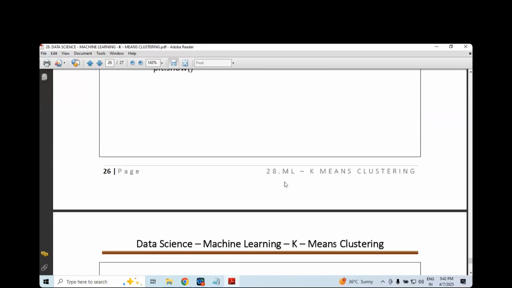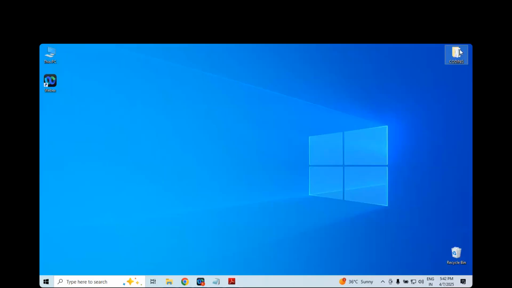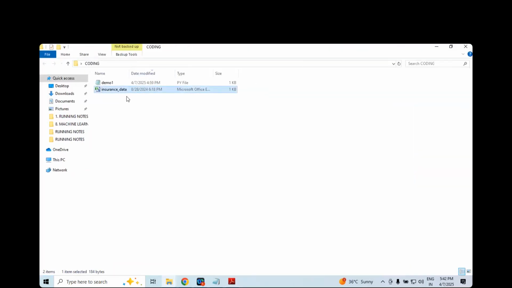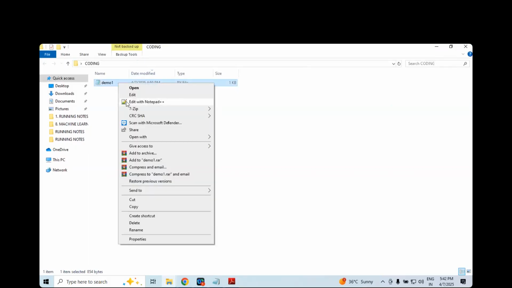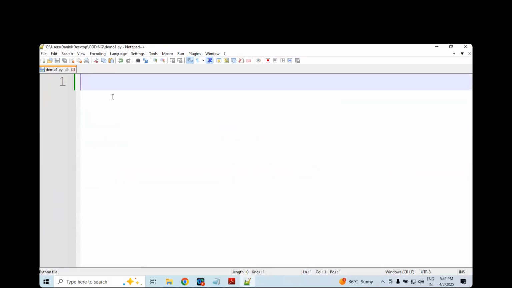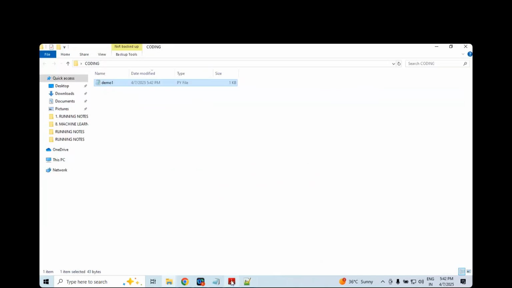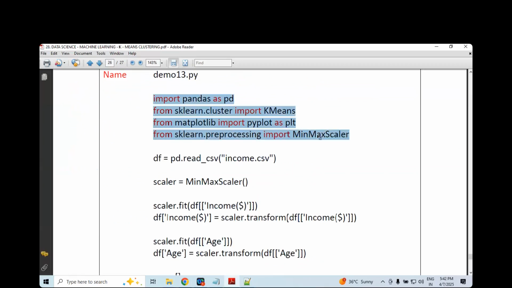First, what we need to do: elbow method technique.